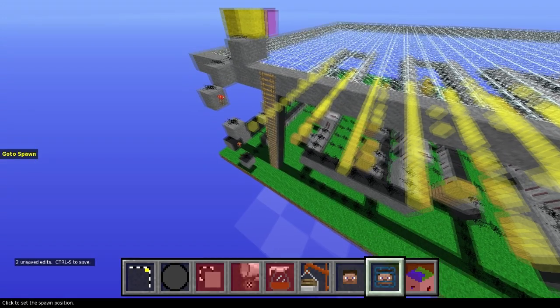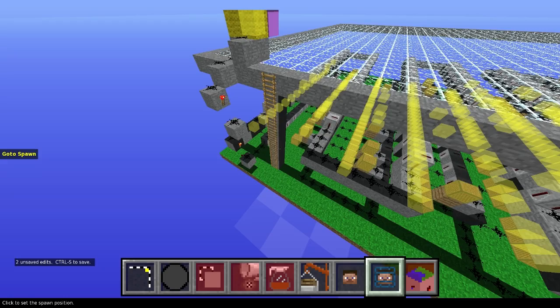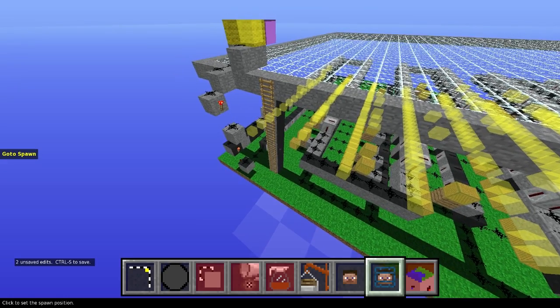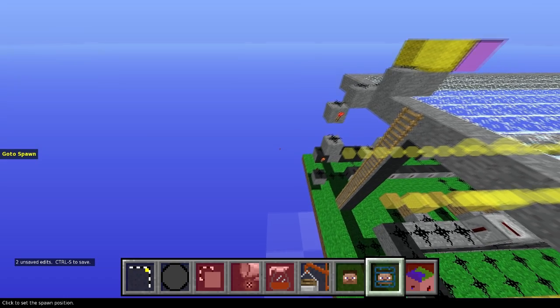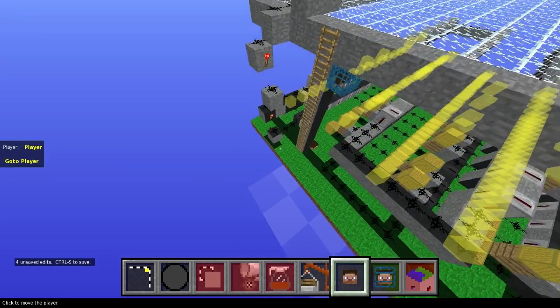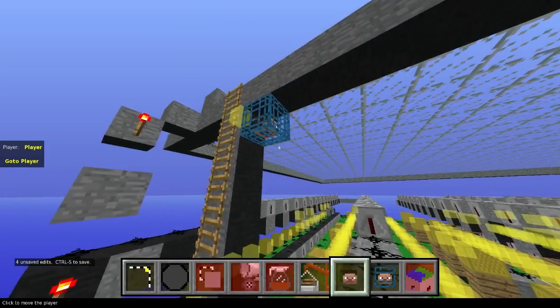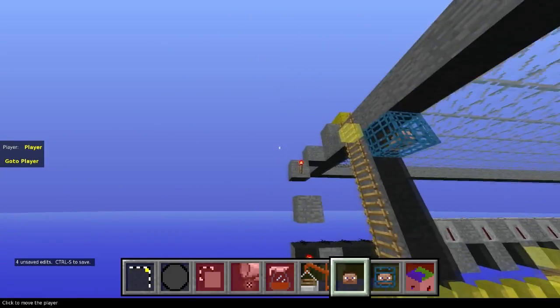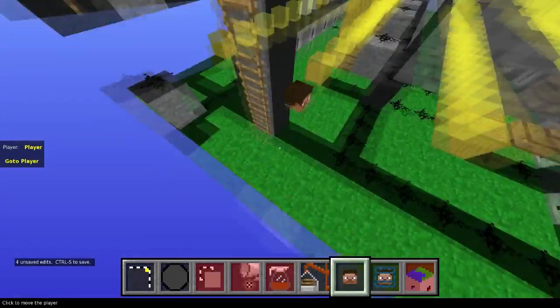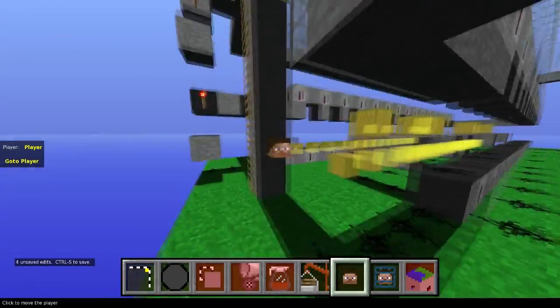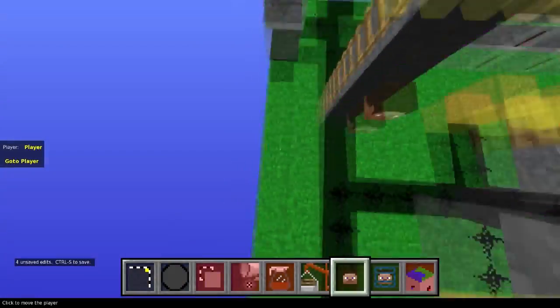So yeah, let me move my spawn point here. Just give me a sec to zoom it in. You can see a little blip there that's taking absolutely forever to zoom in. So let me cut to this real quick. Okay, so as you can see, apparently when I hit F9, it messes up placement for stuff in MCEdit. That's probably the issue that I'm having. But as you can see, I have the player position and the spawn point position both set.